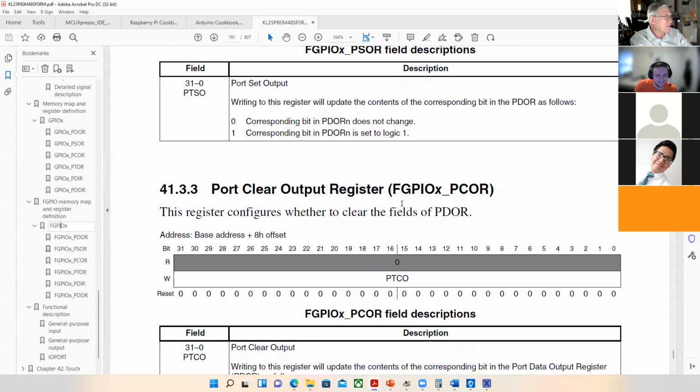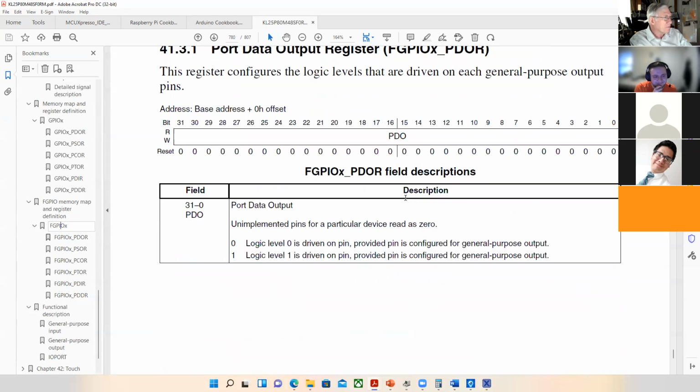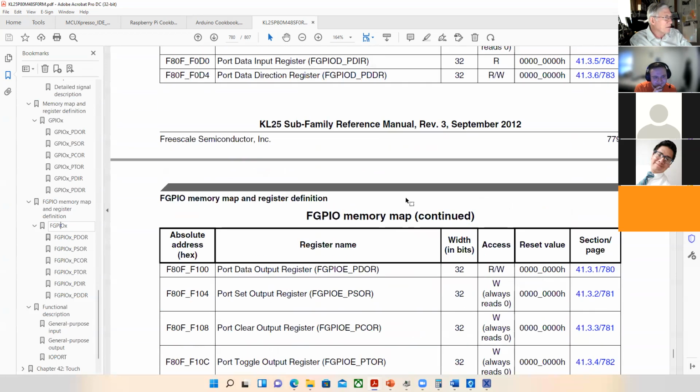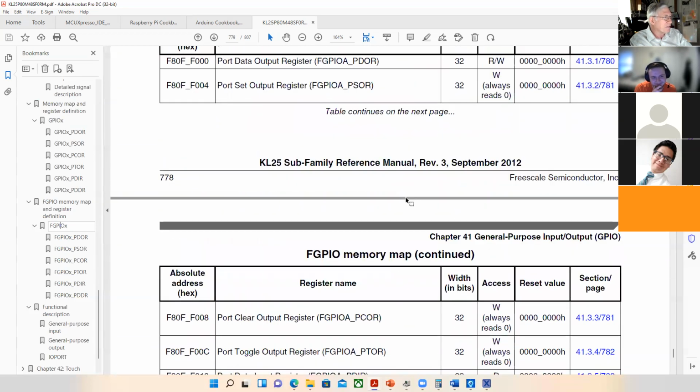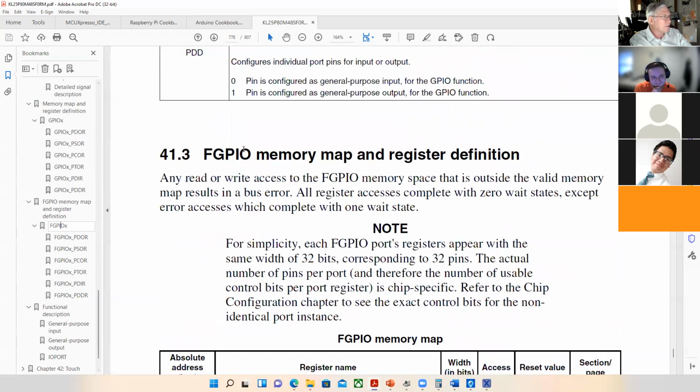Here's the introduction of this little section. It's never stated. Does it say here, oh, by the way, these are the high-speed GPIO access points? No, it doesn't say that. And here's why you might not want to use them, and here's why you might want to use them, and here's the cost to you.